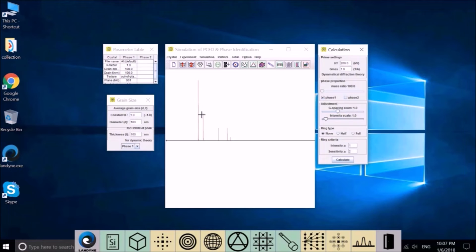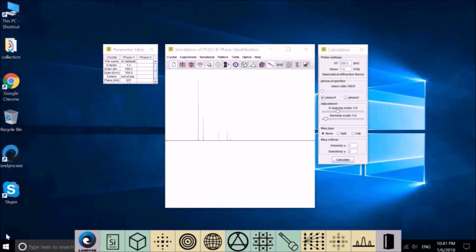Now let's look at this phase peak height and select here kinematic diffraction theory, and do the calculation and pay attention to this height. Reduced. The other heights also change slightly. And for the simple aluminum phase, it shows slightly different results for the dynamic theory and kinematic theory. Now I explain how to index the diffraction peaks.